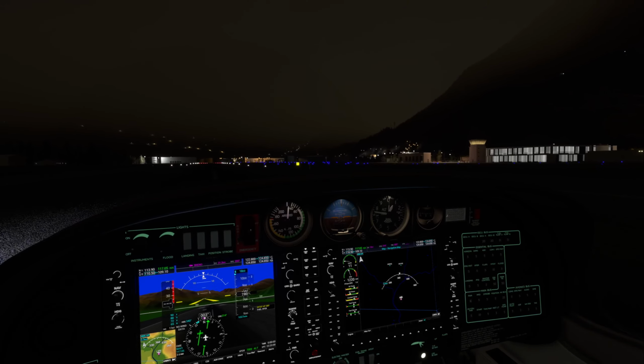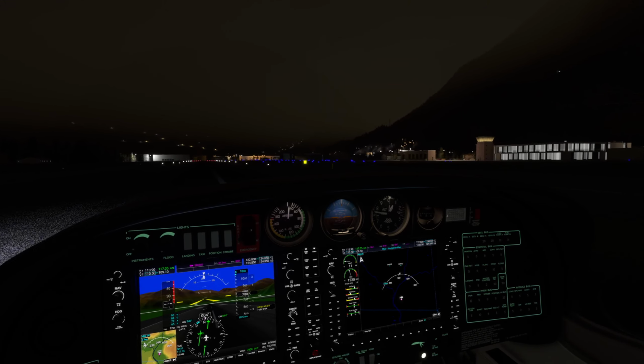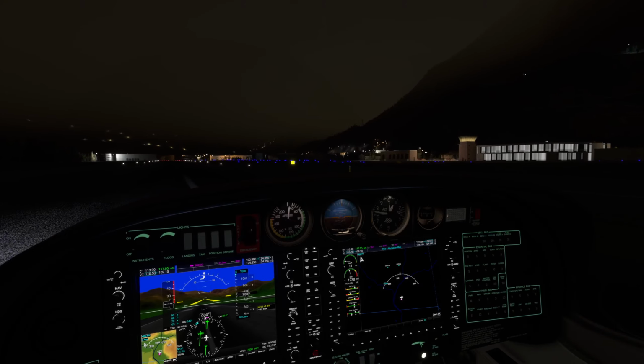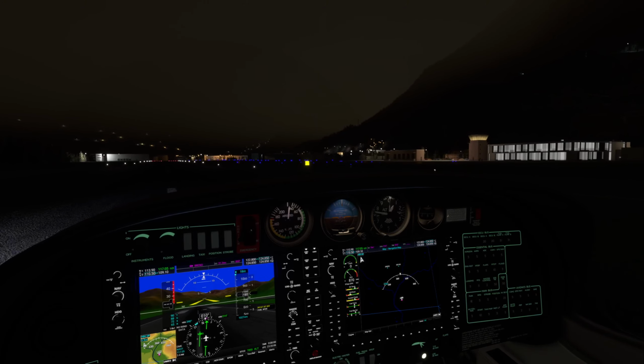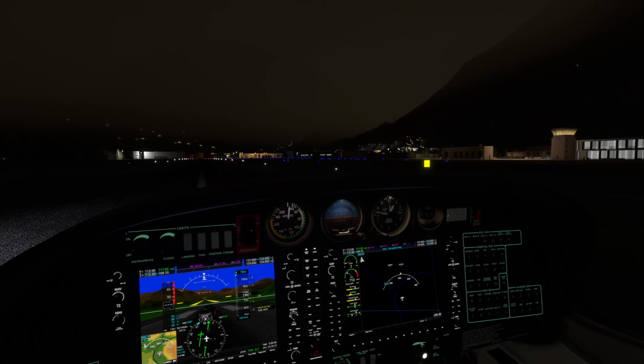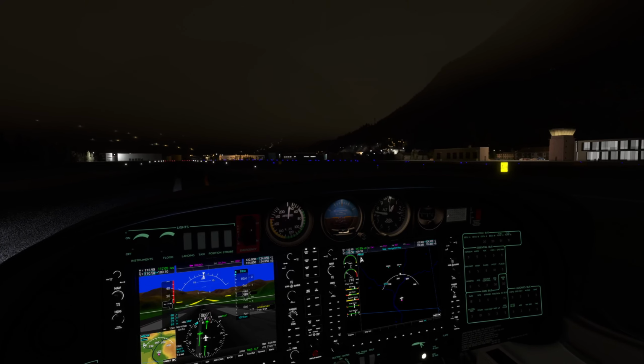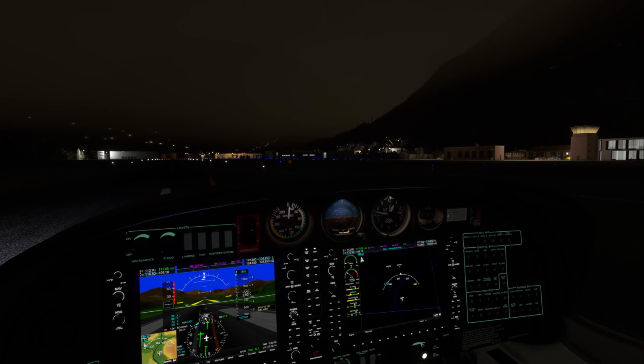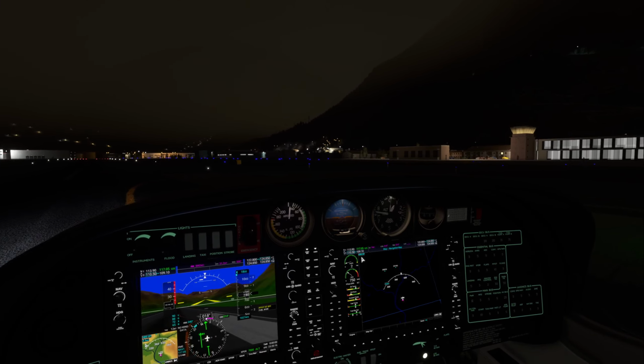We said hello very closely to the incorrectly positioned tower, which is way too high, because we were at minimum safe at that point. If we were at that radial, according to the charts, we were above the safe altitude, so that tower is misrepresented in the sim. Very typical.